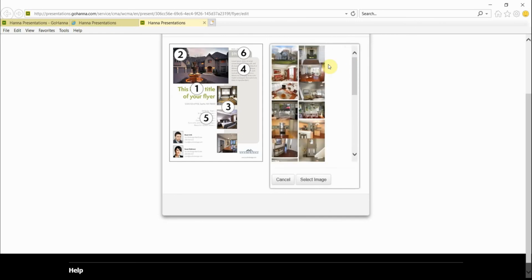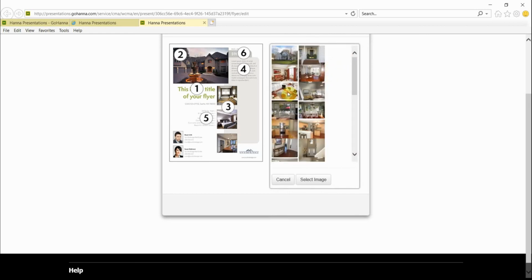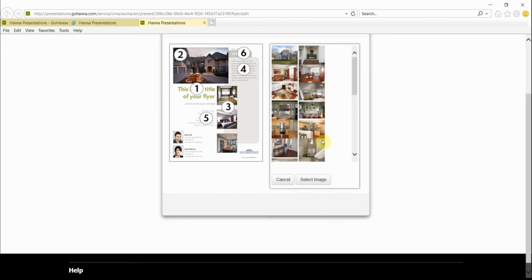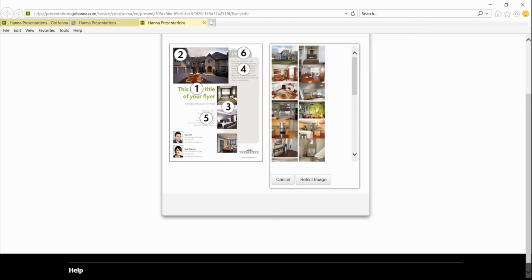And we go back to our MLS and we pick 3 photos. Now you have to pick them individually. I like that one, and I'll hit select. I like this one, and I'll hit select. And a nice kitchen photo would be nice.